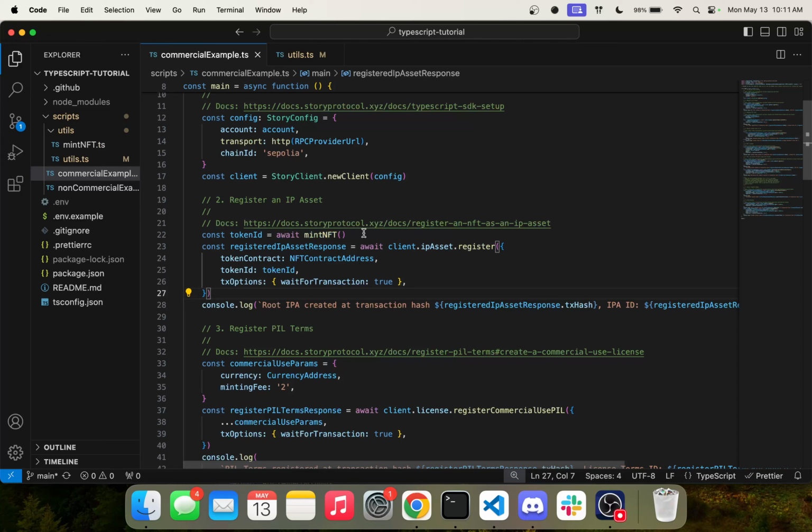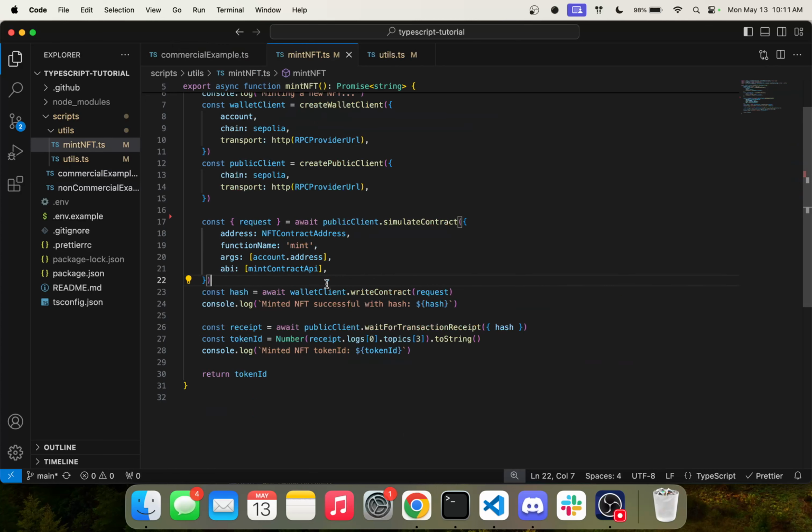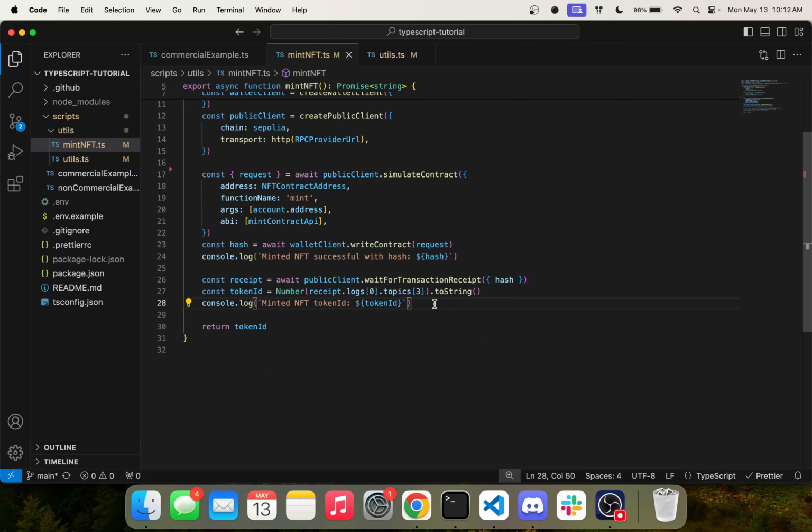And so we actually use this mint NFT function here that I wrote, just a very simple mint NFT function. Actually, I should probably delete this comment here. And all this does, it just uses VM to call a dummy NFT contract that we deployed. I think it's called like mock ERC 721. It just mints a dummy NFT. I think we've reached ID like 3,000 at this point. In fact, I ran this earlier. Yeah, we're up to NFT token ID 6,304. So we've been minting a lot of test NFTs. But yeah, this will just mint an NFT, wait for the transaction to be done, and return its token ID. So pretty straightforward function. Nothing complicated going on here.